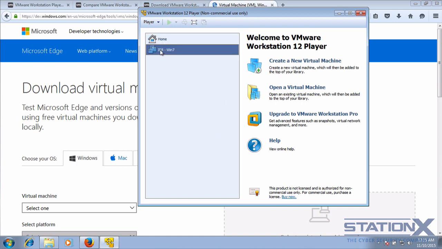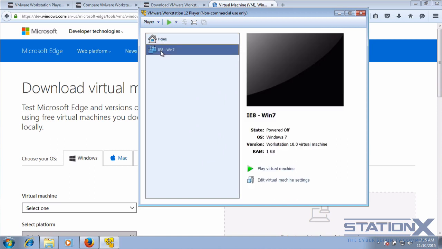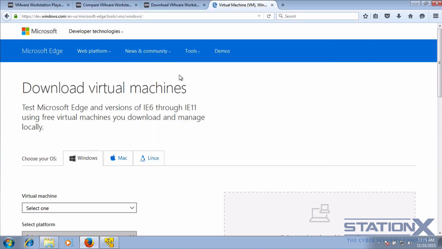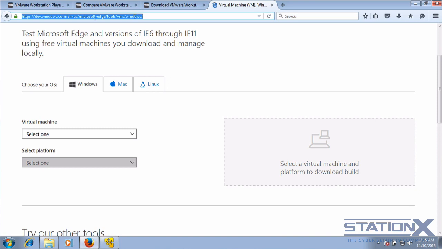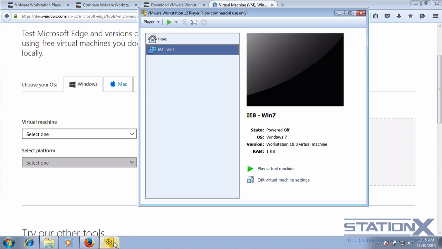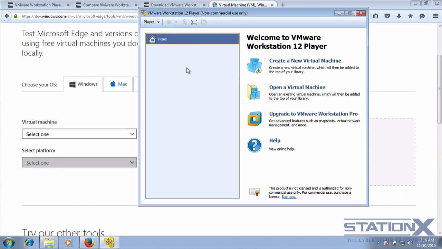And this one's picked up that I already have a Windows 7 virtual machine on here. That's because I went here while it was installing, and which I showed you before, selected Windows 7 operating system. Obviously I can pick any that I wanted. Let's remove this from the library and show you how I would add it.